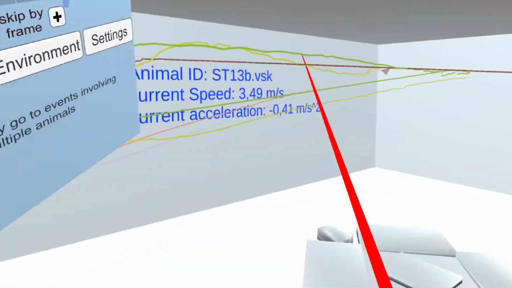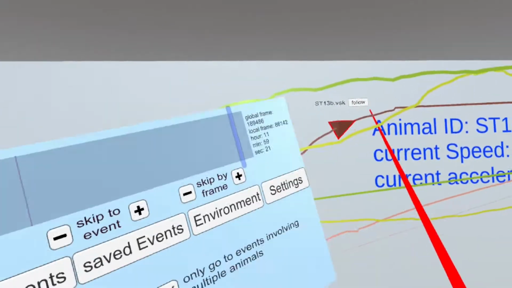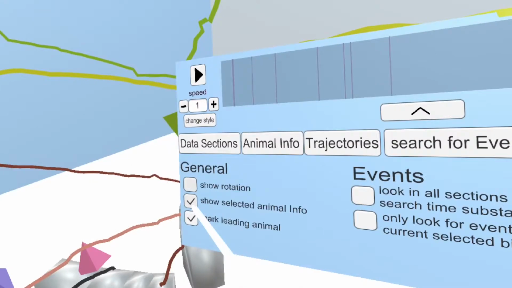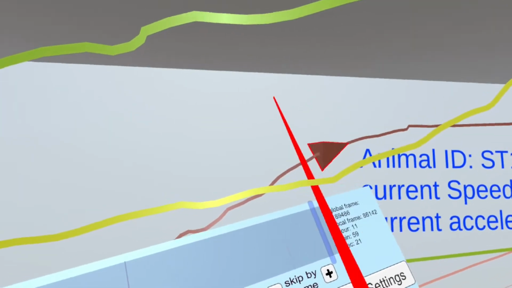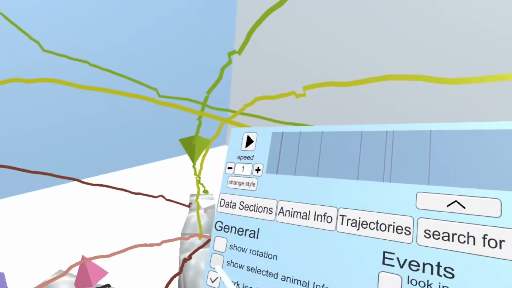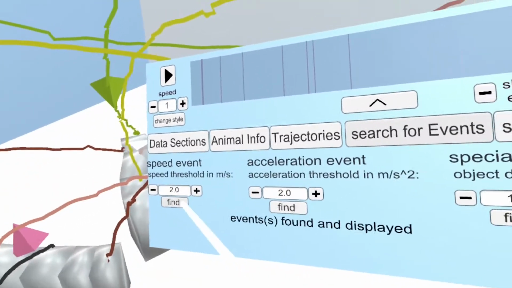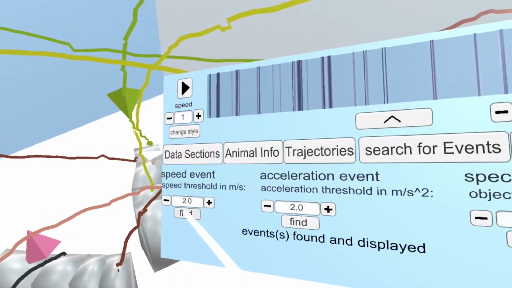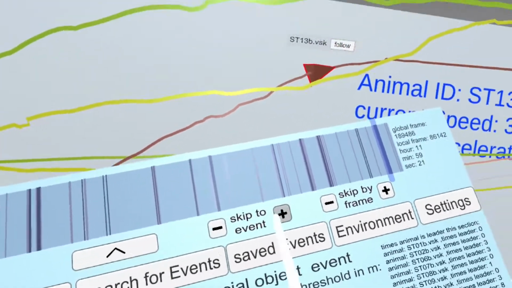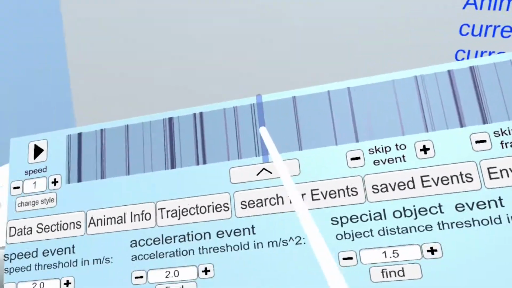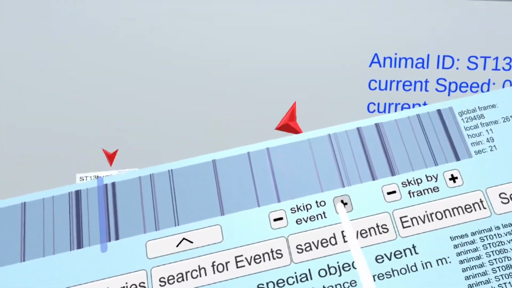You can also change how much of the animal's information is displayed here. So you could disable this info field that allows you to follow an animal, and you can also disable the mark of a leading animal. So if I do this and then skip to the next event, no, we're at the end of the section, so we skip to the next event.